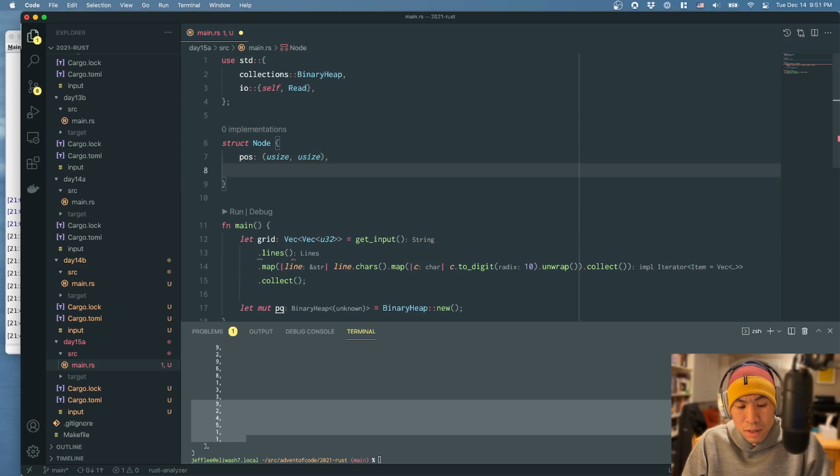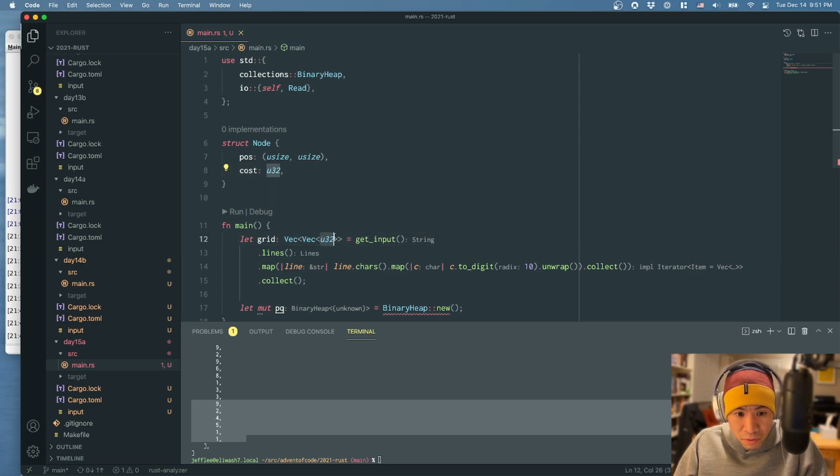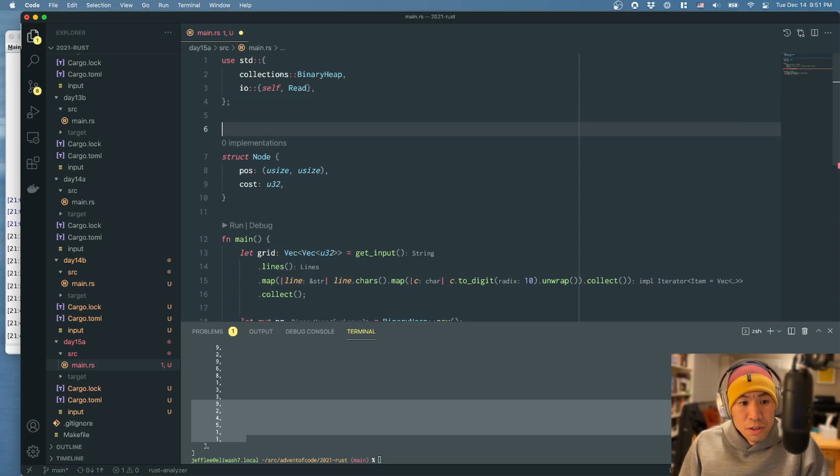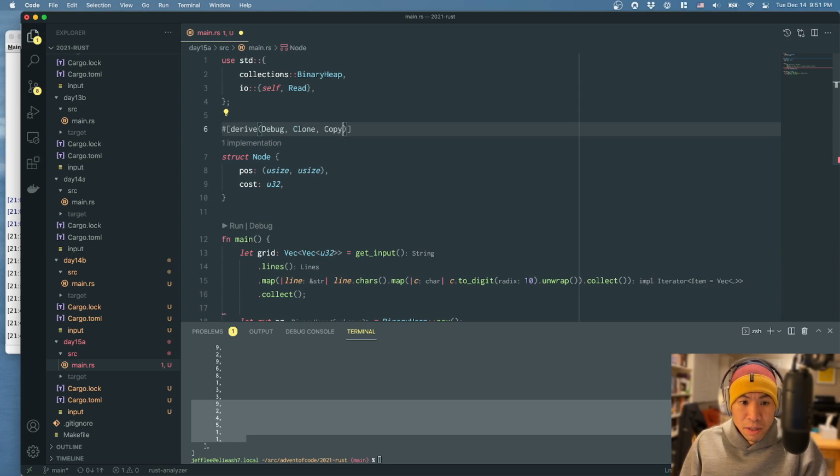And it's going to have, let's just call it the cost, which is how much it costs to get to that particular node, which is going to be u32, because we're going to be adding up a bunch of these values here. And then from here, let's just do some typical Rust stuff. We're going to derive Debug. We're going to derive Clone and Copy.